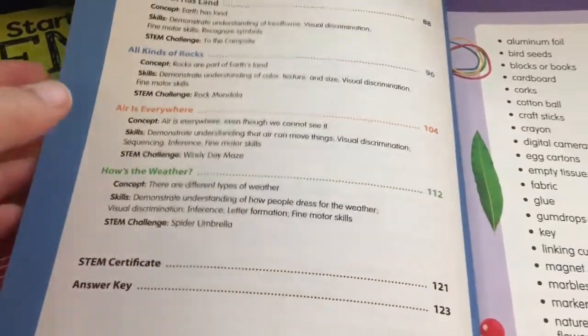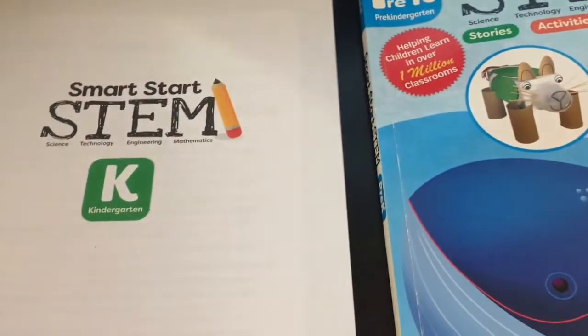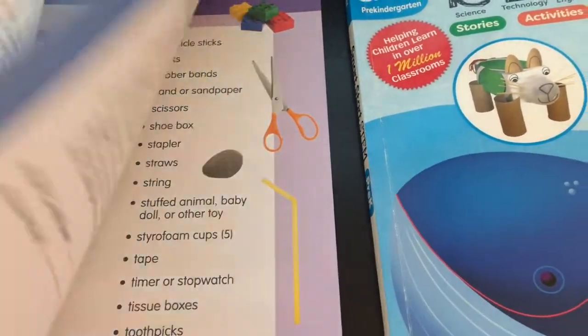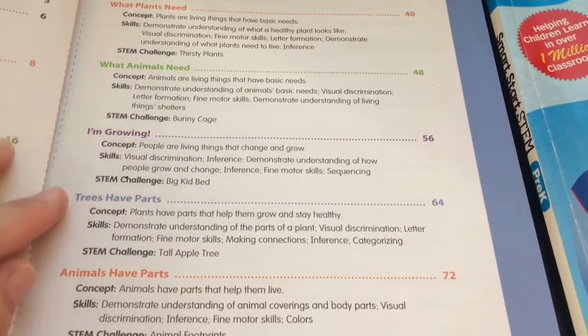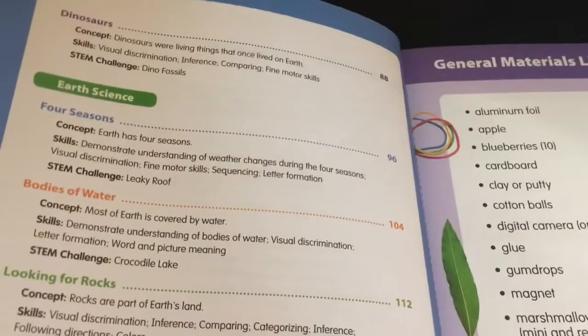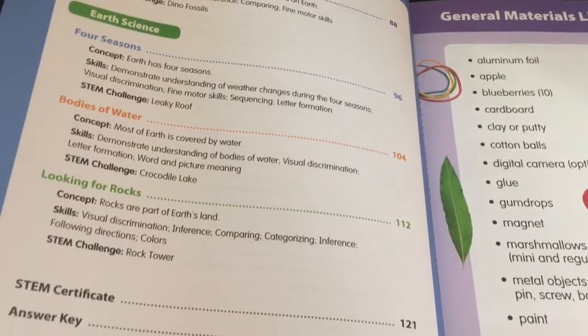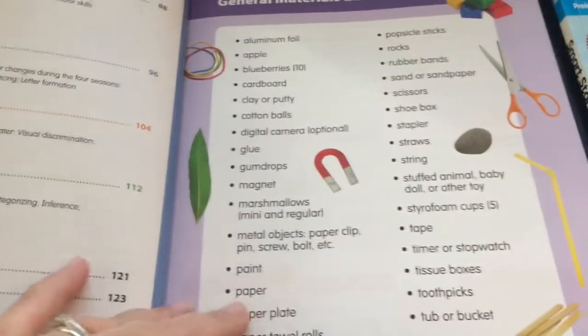So there's quite a number of activities, and I thought we could also take a look at what topics are in the kindergarten one. I think there's a lot of the same topics. Well, not a lot, but some. Plants, rocks is in there for sure. So that's what's in the kindergarten one.